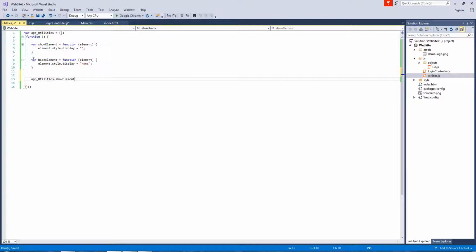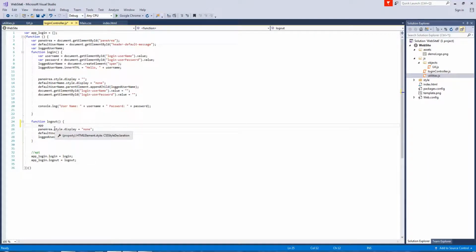Show element. Let's copy this, hide element, utilities, hide.